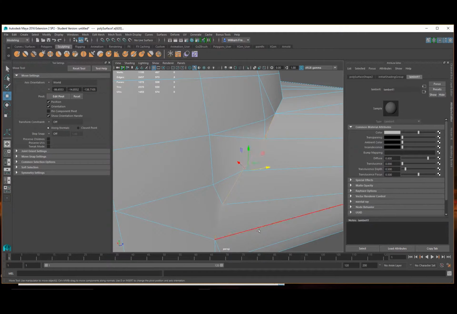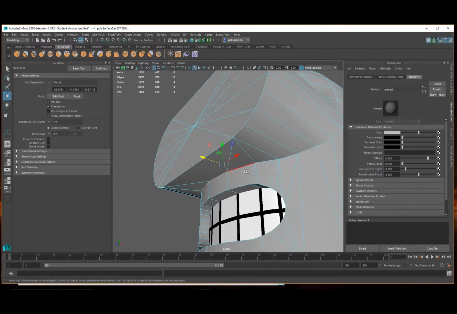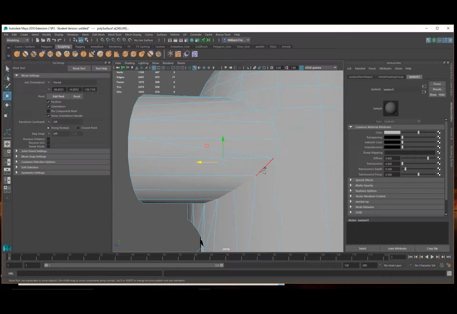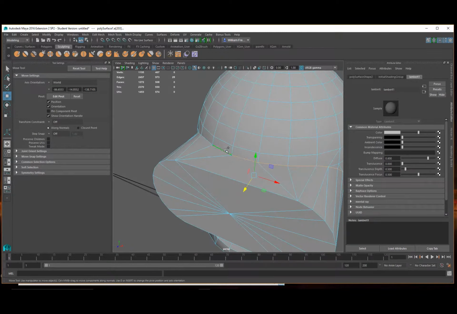Select. Now it's trying to smooth on these edges. And we want it to be a hard edge.